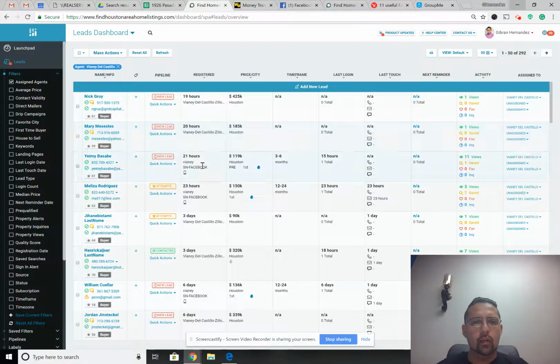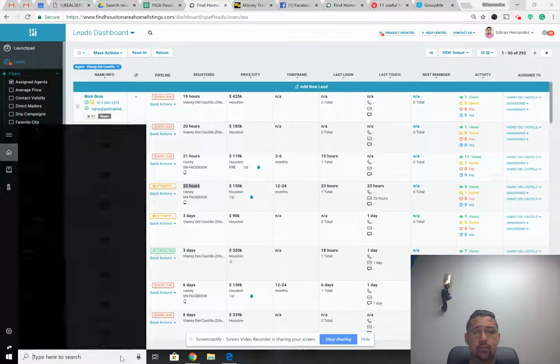And what we're looking for is right here. You see this says SN-Facebook. That means this was somebody who logged in through Facebook and got onto her advertisement through the Facebook ad that she was running. So we look on here, we see 19 hours, 20 hours, 21 hours ago, and 23 hours ago, VNA got 2 leads from SN-Facebook. Now, this one is from 6 days ago. This is obviously a different ad that she was running. But these 2 leads came in from Facebook.